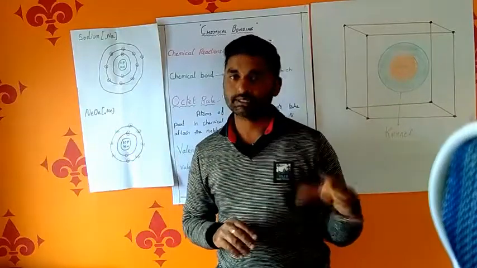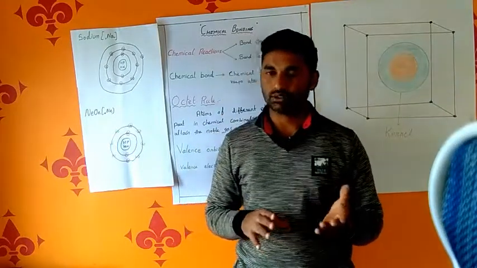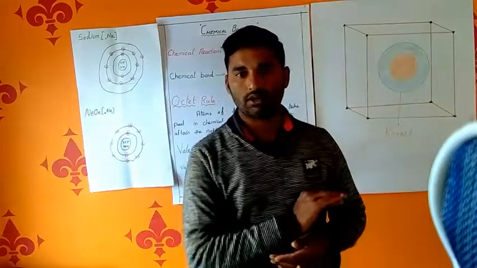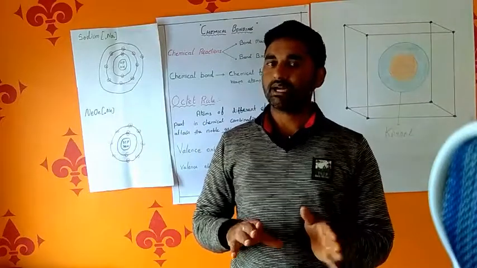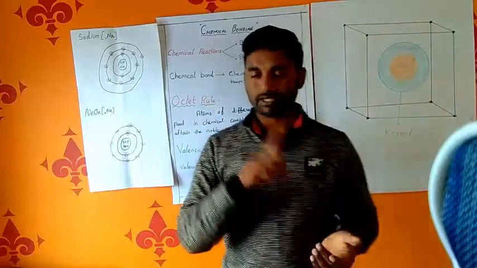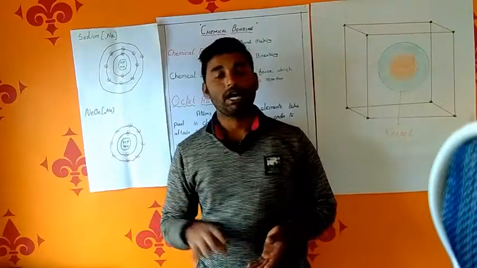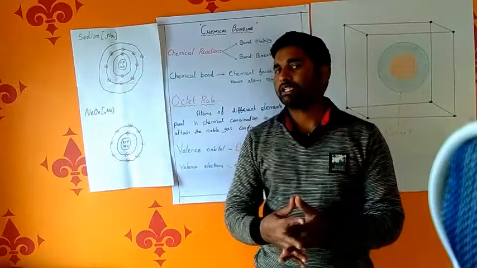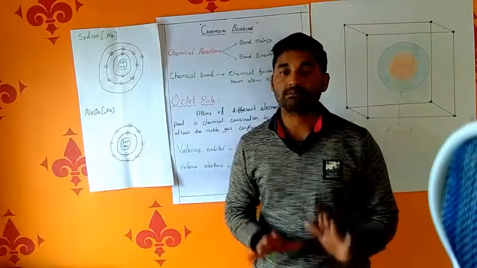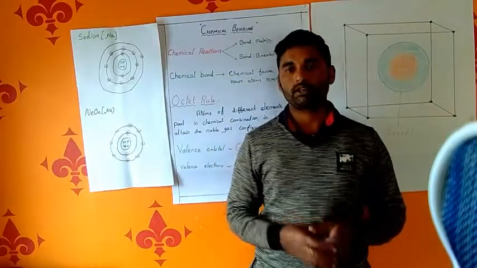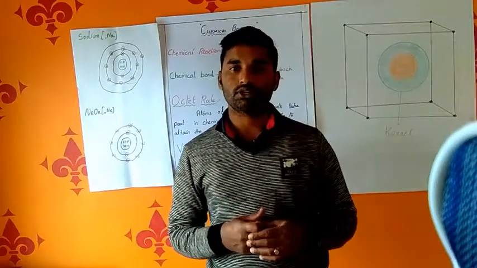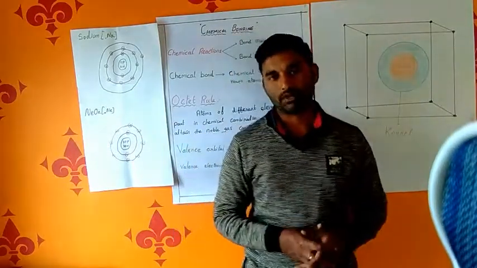Now consider neon. The atomic number of neon is 10, so it has 10 protons and 10 electrons. The 10 protons and 10 neutrons will occupy the nucleus. The remaining 10 electrons will occupy 2 orbitals. In the first orbital, 2 electrons will occupy, as well as in the second orbital, which means in the valence orbital of neon there are 8 electrons. The maximum capacity of the second orbital is 8 only. Neon has sufficient electrons to fulfill its valence orbital.